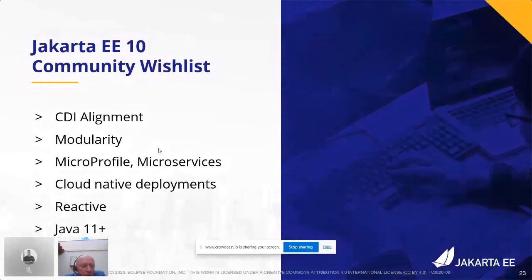There's work around how we work with MicroProfile and how we support microservices, which we already can support, but works with MicroProfile and some of the APIs there. And then obviously things around cloud native, whether we need to change the deployment model, reactive APIs, basically anything that we need to start thinking about in how we drive innovation forward.